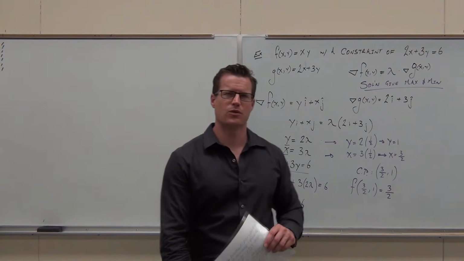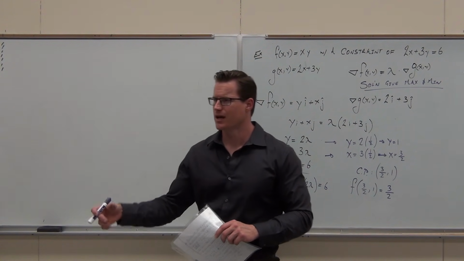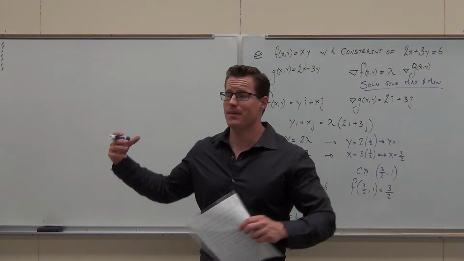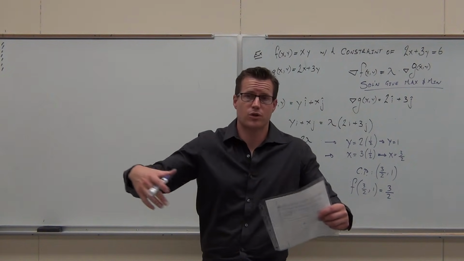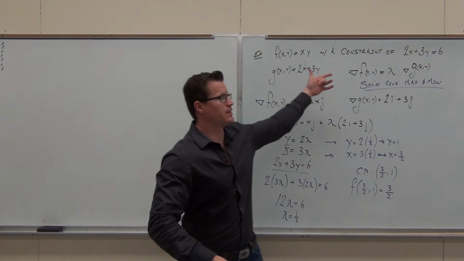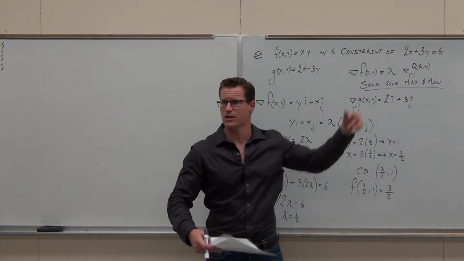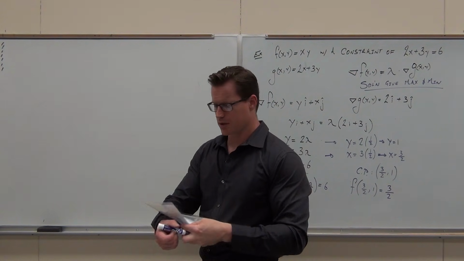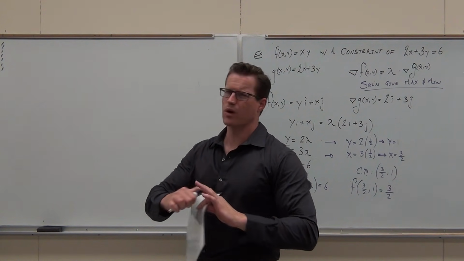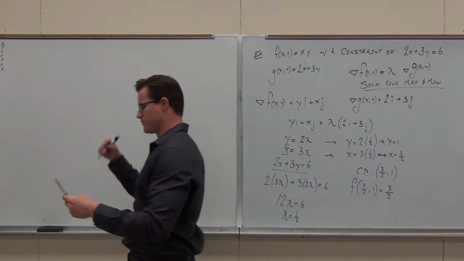That's one of the beauties about the Lagrange multiplier, the constraint optimization: it doesn't matter that you can eliminate a variable. It works with all of this because gradients are easy to find in 3 variables. So I'm going to show you that one, and then we're going to call it good for now, and I'll come back and do one more of these examples next time to really fill it out.